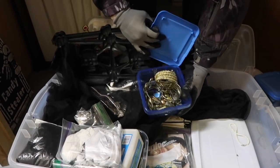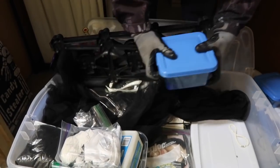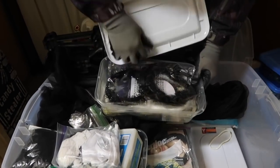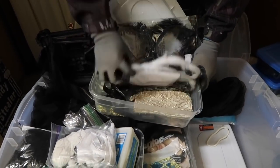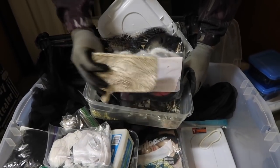Ashley loves doing Halloween stuff too. So, yeah, look at it. You can dress up and be a fortune teller. Believe it or not, this stuff does decent on eBay too. That'd be a good one. A lot of it's new. Oh, here's a little cool beaded one. Look at that. That's cute. I like stuff like that.